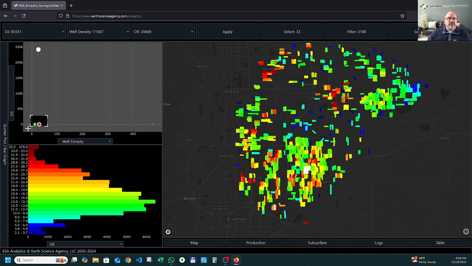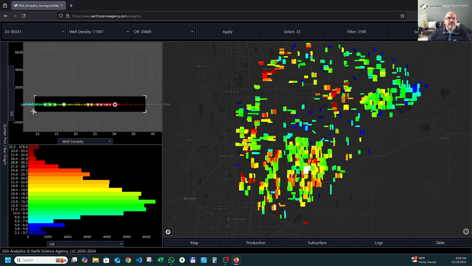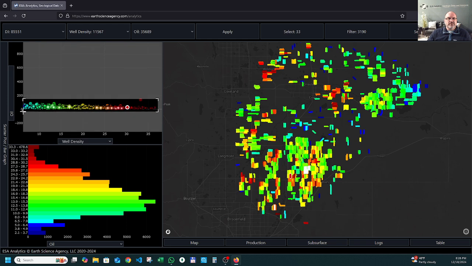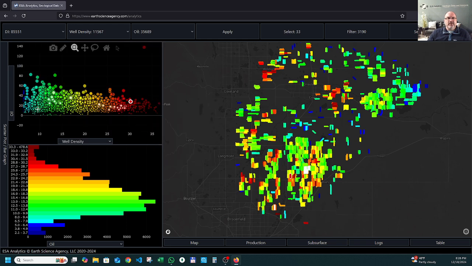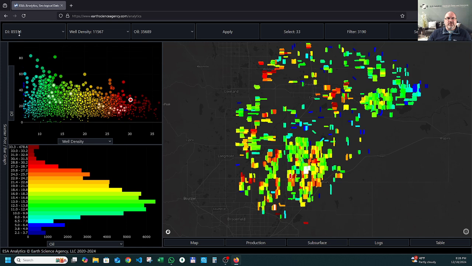And again, I think we need to figure out how to automatically scale this, but eventually I'll get down to a reasonable zoom level. Okay, so now that really starts to show what I wanted to show here, which is as your well density increases, your oil production per foot drops.